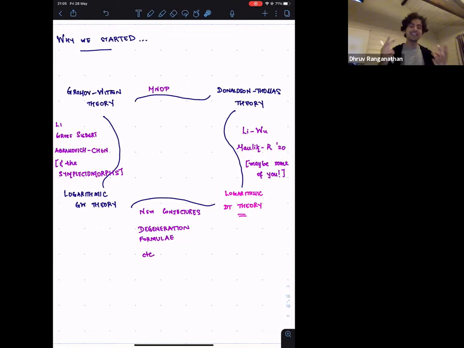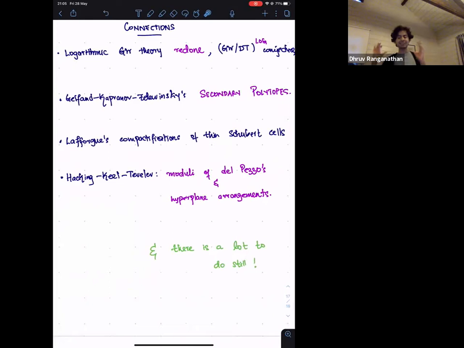Okay, so this is where we were. This is what we managed to build. I won't say much about those things. I do want to say that we rediscovered a whole bunch of stuff and put it in a maybe slightly more general context for our purposes. But this stuff has been coming up for a really long time, and it's been cool that ever since we wrote the paper, I keep finding it in new places.